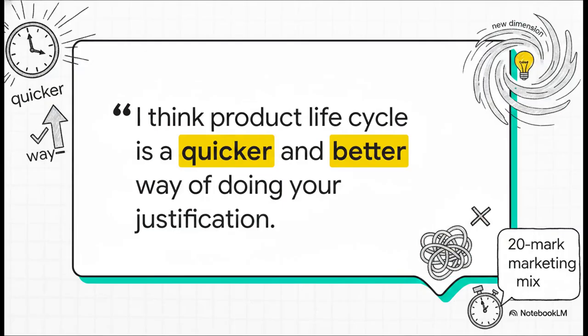And hey, don't just take my word for it. Expert examiners have pointed this out. The PLC model is very often a quicker and just plain better way to build your argument. It gives you a whole new angle on the market, while PESTLE can get you stuck in a loop, repeating yourself and burning through precious minutes that you really need for that big 20-mark marketing mix section.